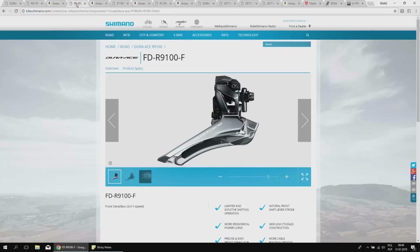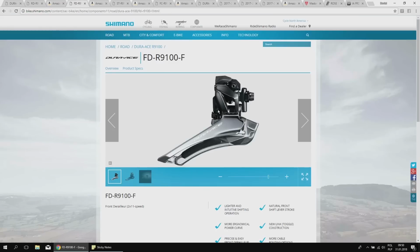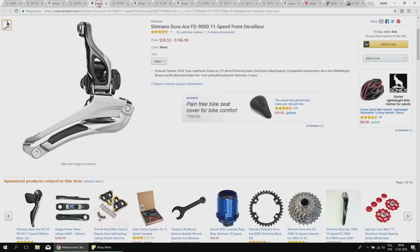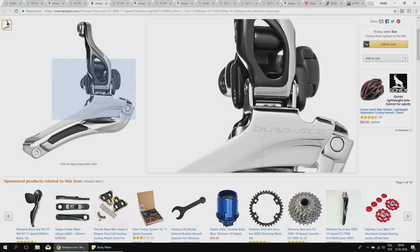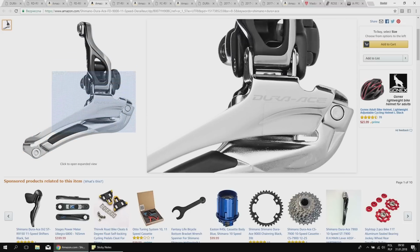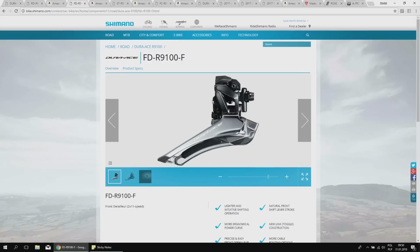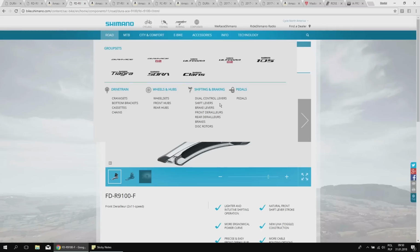All right. The second one is the front derailleur, and also you can see the 9000 versus the 9100. Pretty significant difference. The main difference here is that here we have the internal toggle mechanism. Here we have this long arm, which Shimano claimed was significant improvement for the front derailleur. I have no negative thoughts about this system. Actually, this derailleur works, but this one is better because it leaves us more space for the tires. So if you are running the tires on cyclocross bike or you just want to have 28 millimeter tires on some bikes, it would be very, very tiny space there. This new front derailleur will be better.